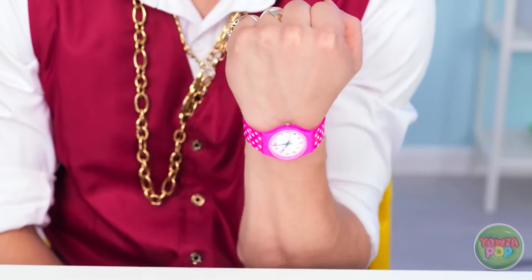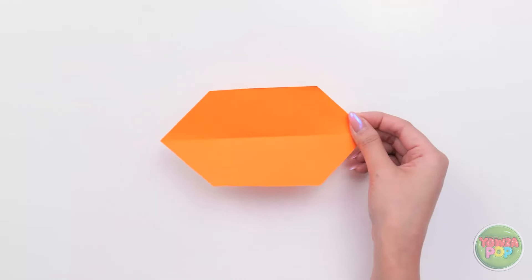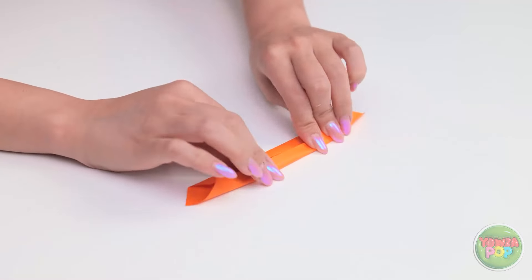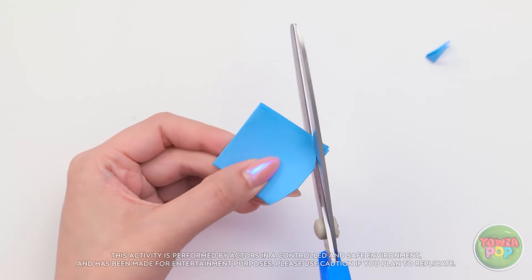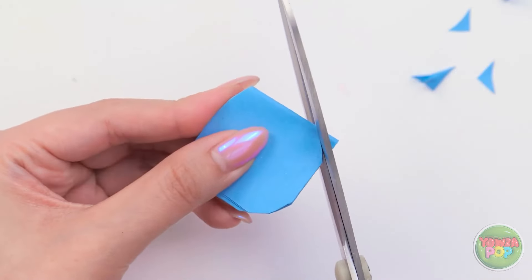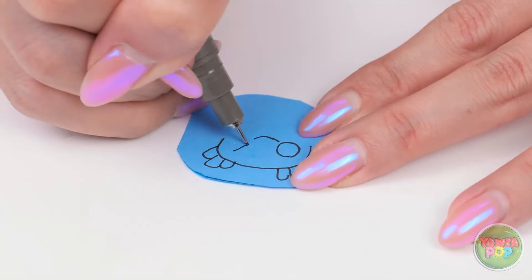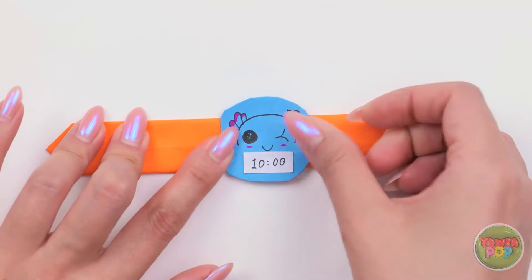Check out this watch, Julie! It's really nice! I know — it's pretty special. I wish I had a watch like that! I have a great idea and I need that paper! I'll cut the paper into a diamond, then fold over the corners and cut them off. I'll take the bottom edge and fold it to create a crease, then do the same with the top edge and join them in the middle. I'll fold again to bring the edges in so it's a thin strip. Now I'll fold a piece of blue paper into a square and cut off the corners to round them. I'll decorate it — I want it to be really cute. I'll draw a winking happy face, color it in, add a watch display below, stick it to the orange strip — and that's it! My new watch! It's so fashionable!